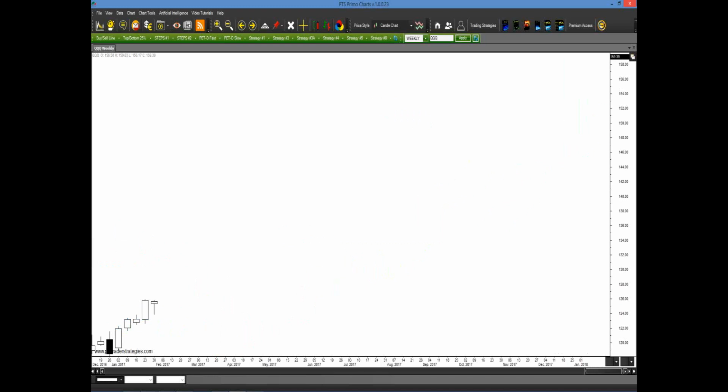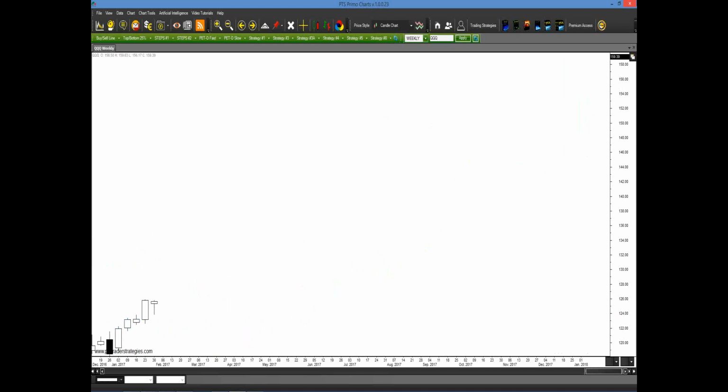Well, let's look at the QQQs on a weekly basis. We see here, this is January 2017. Now, the market had gone up. This is, once again, a year ago today. We had no idea what the market was going to do. I didn't predict anything. People were asking me, what do you think of the markets? I said, I have no idea. I just listen to what the market tells me, and I just act accordingly. I don't care if it goes up or down. I'll just go in the direction it tells me it's going.